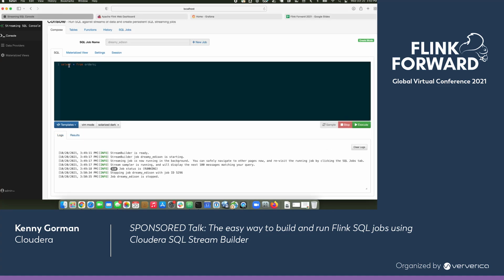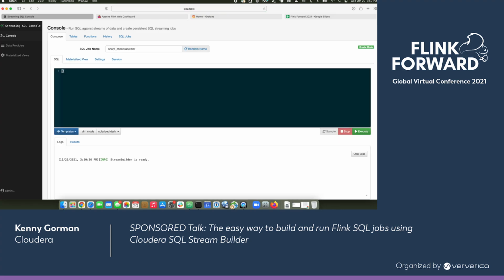I'm just going to stop that job, and let me start in a new window here. What I'm going to do now is create a view. If you're familiar with SQL Stream Builder 1.4, we didn't have views. We didn't have the notion of doing so much DDL. And it's really nice now to have this kind of DDL interface. So I can just paste this in, create view summaries.